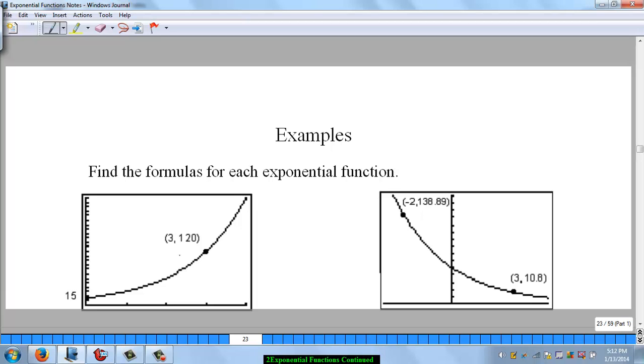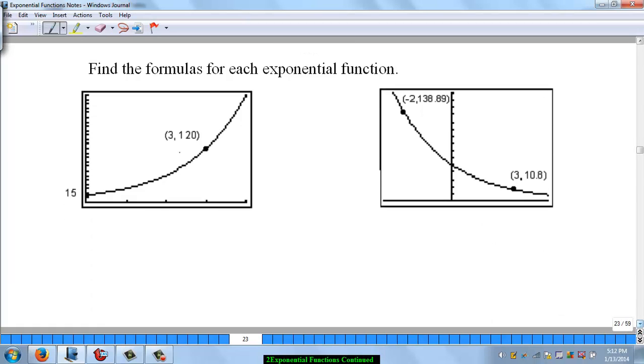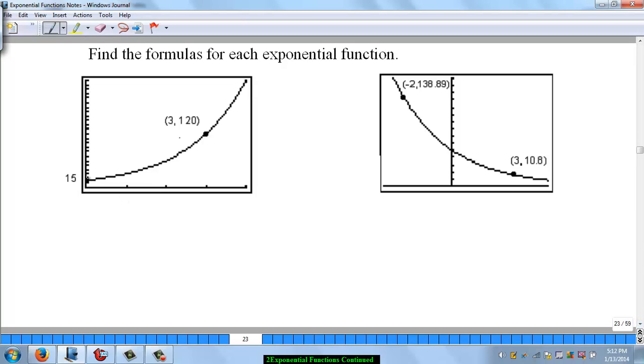Okay, now let's do it with graphs. Now both of these are exponential, even though I told you they curve so you can tell. This one I have the initial value because they told me the y-intercept. So here I have my initial value. This one I do not over here. They just gave me 2 points. So this one's always the easiest one.